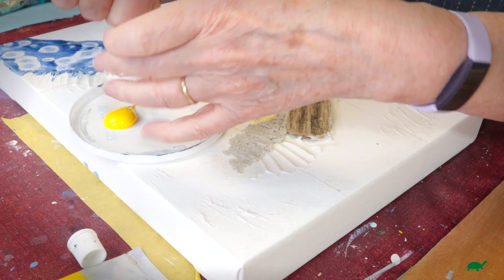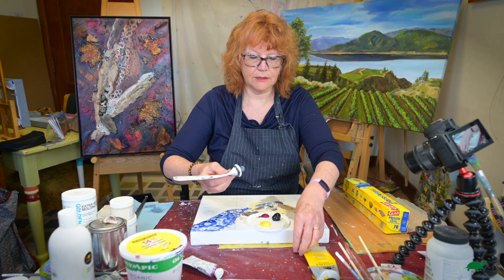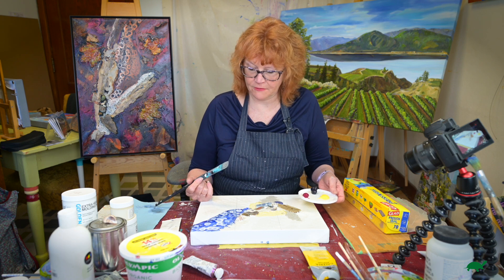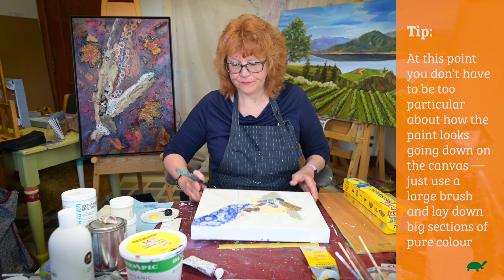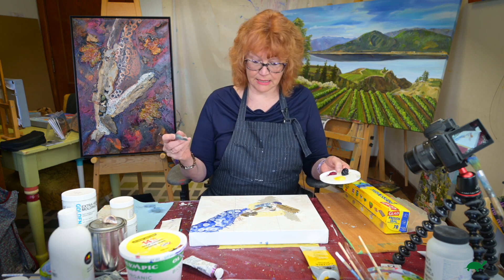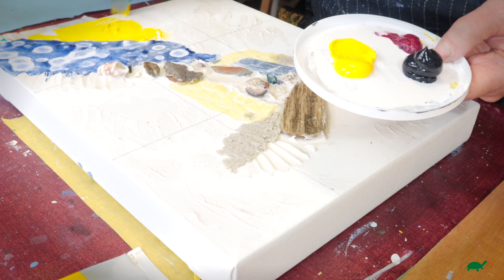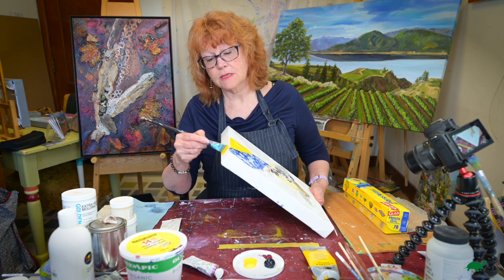Put a bunch of blobs. This one here, the company went out of business, so when this is done it's done. On this stage, I use a bigger brush. Because what you're trying to do here, you don't have to be perfect — you just want pure colors, just covering the whole area. Do the sides too. I want some yellow, and yellow and that color together looks awesome — blue and yellow. You just quickly apply, and then I would bring this right down onto the side.